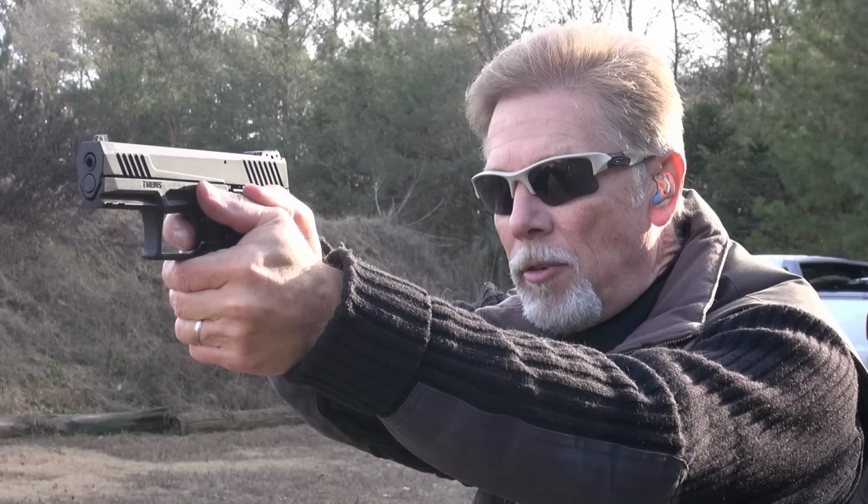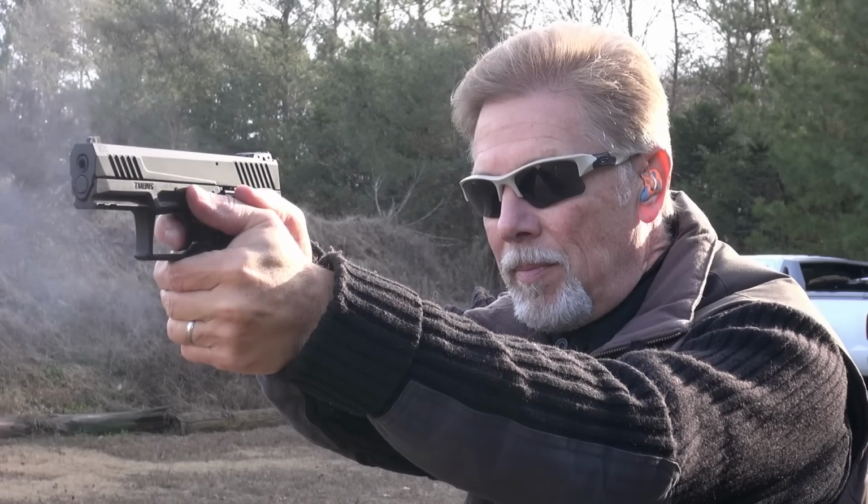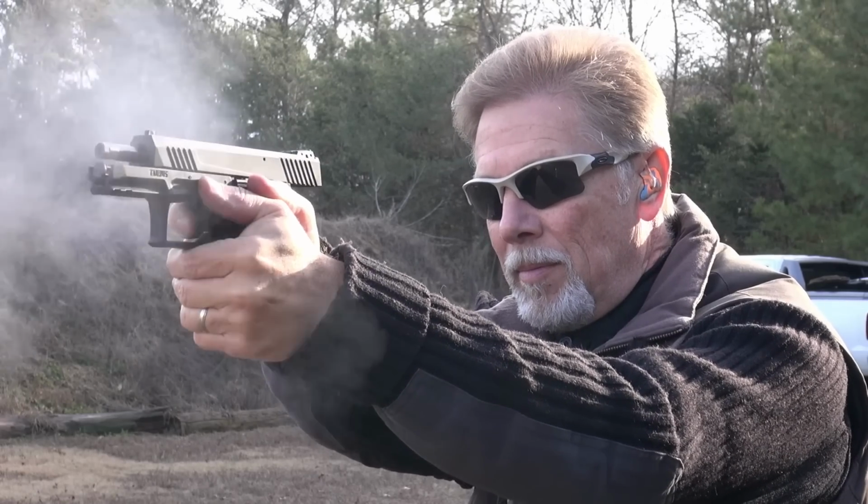I don't know if this is a 22 that thinks it's a centerfire or a centerfire that thinks it's a 22, but this gun is ergonomically and mechanically built exactly like a centerfire handgun. You would expect, if you didn't look at the muzzle and you didn't look at the bore and you picked this thing up and just handled it, that this is a 9mm. Everything works exactly like it's supposed to. And of course it's a 22 long rifle, so it's a lot of fun to shoot. And it's a good thing the magazines are easy to load because you do a lot of loading.